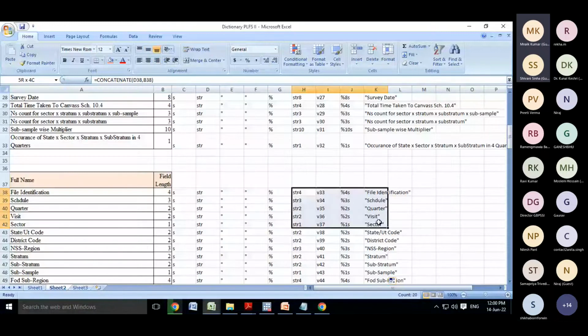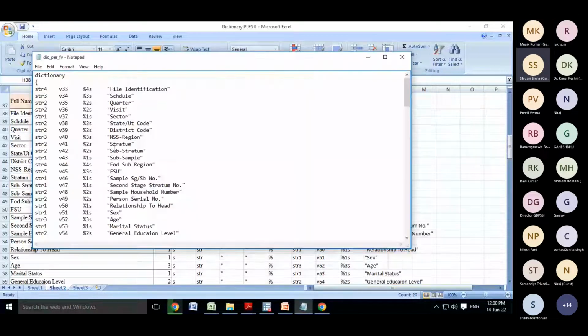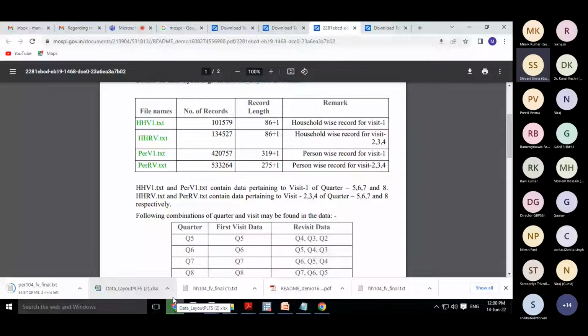Copy all from here and create a dictionary like this. Meanwhile, just click on this to download because it will take some time.